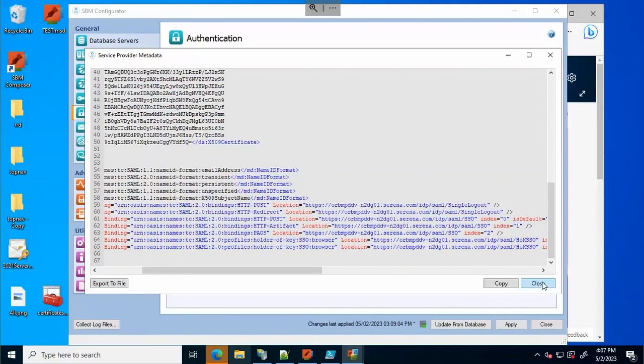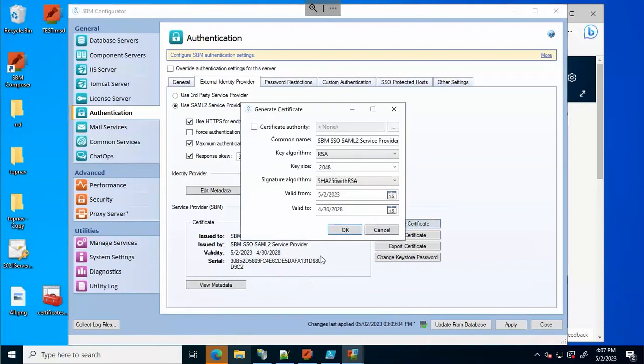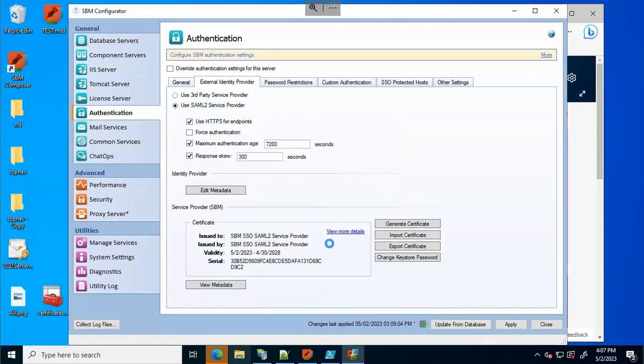So let's go ahead and see how that is set up in Okta. Well, one other thing before we do that, notice we have a certificate. This controls how SBM signs its requests. Typically, it's good to just do a generate. You don't need a specific certificate authority. Just let SBM handle it, and you're done.